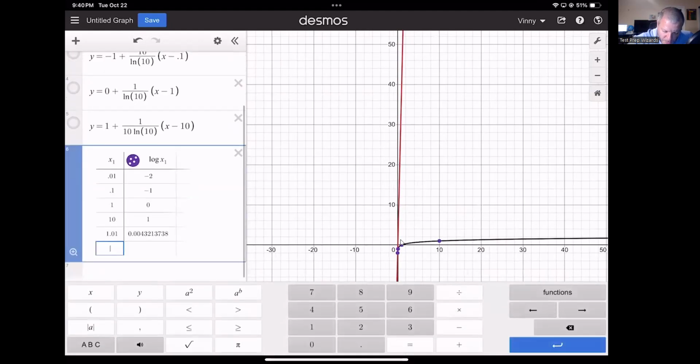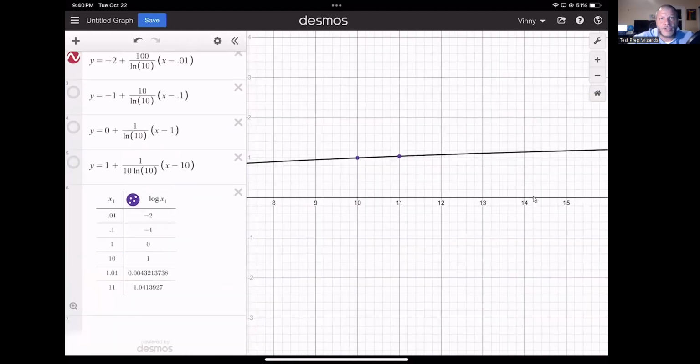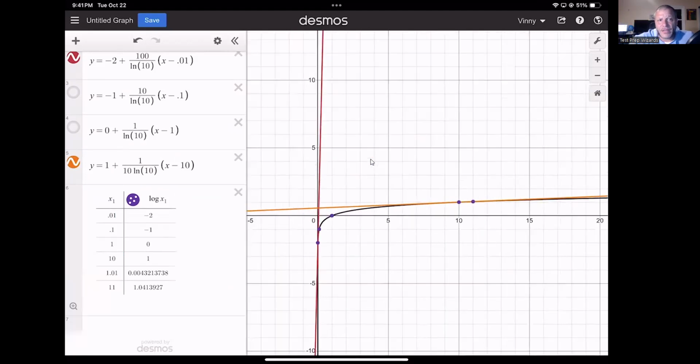However, as my slope gets narrower, if I try to make an approximation at 11, my tangent line here is going to be a pretty good approximation because of how narrow our slope is. So we can see again that the relationship between a good linearization and a bad linearization depends on the slope of the line. If we have a really steep slope, it tends to yield a very poor linear approximation. However, when our slope is small, shallow, close to zero, it provides a really good approximation for our values.